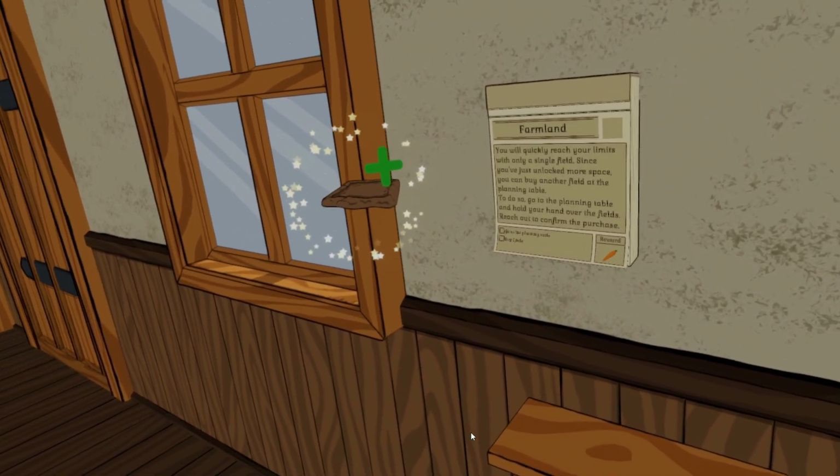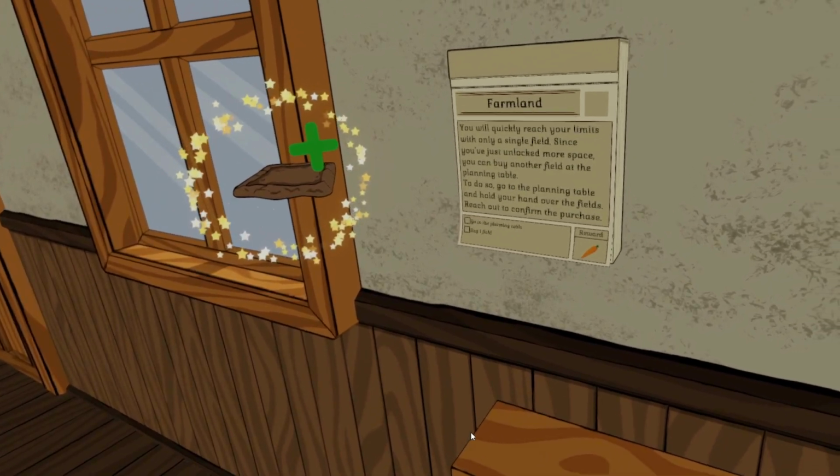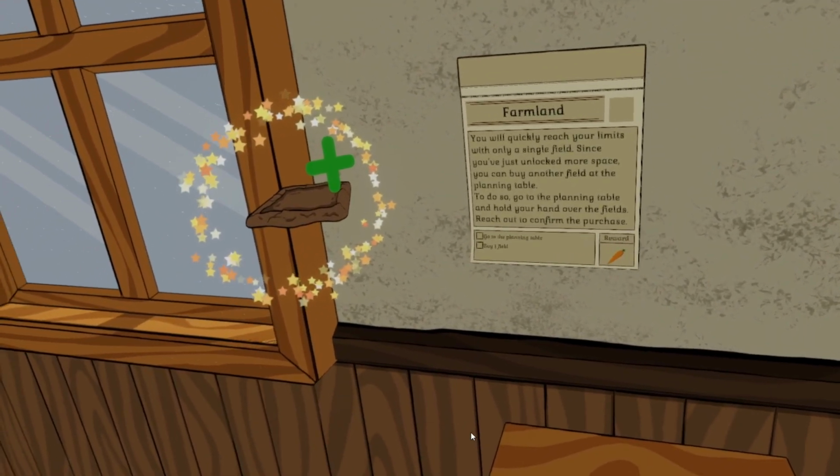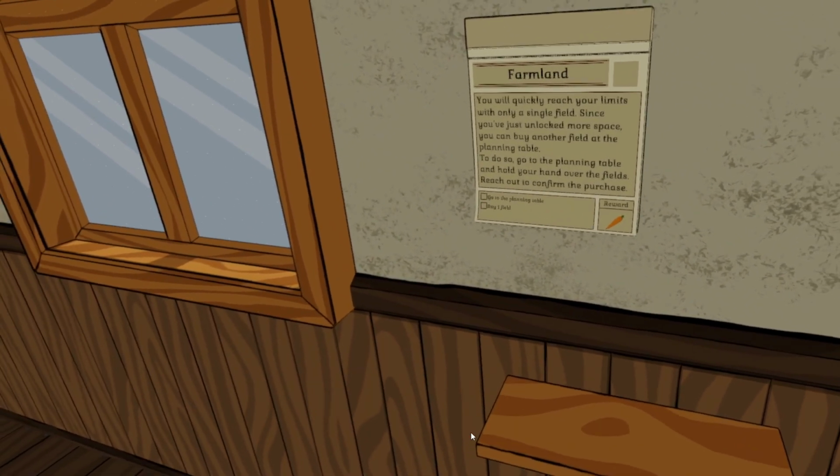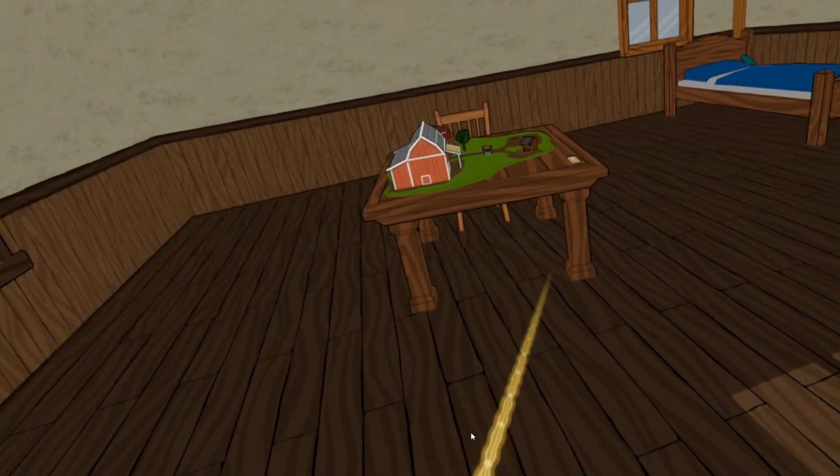You will quickly reach your limits with only a single field. Since you've just unlocked more space, you can buy another field at the planning table. To do so, go to the planning table and hold your hand over the fields. Reach out to confirm the purchase. Alright.